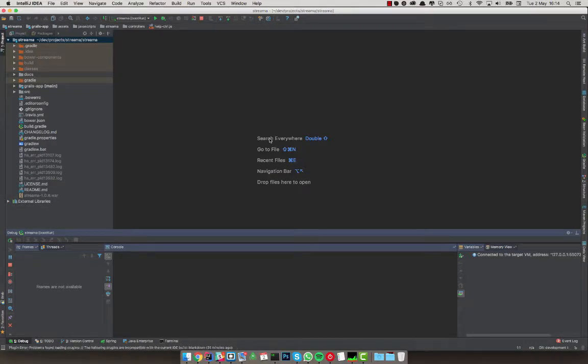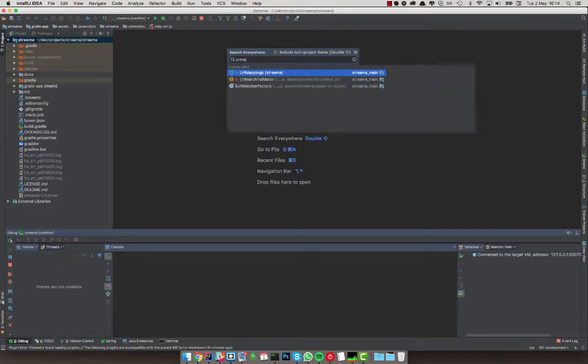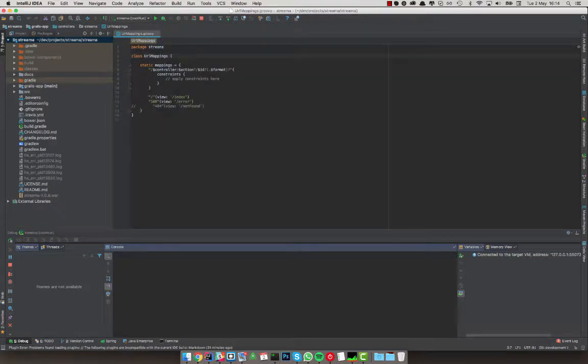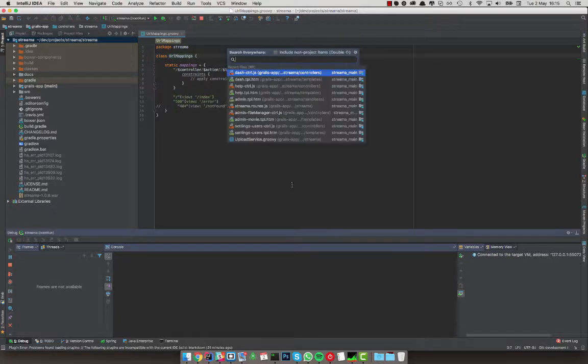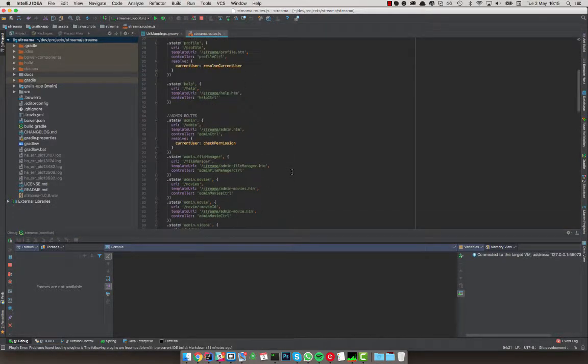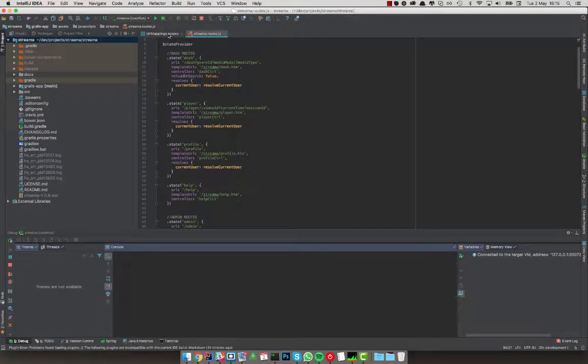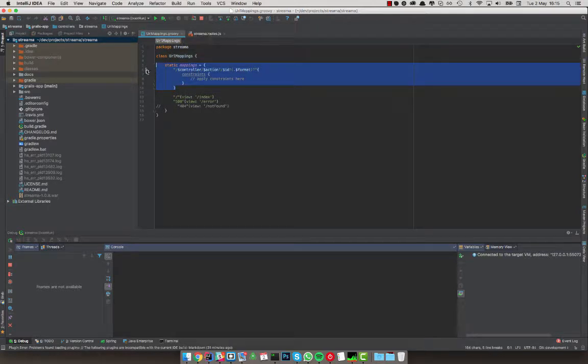So Grails has something called the URL mapping. The URL mappings are a Groovy file where you can specify which URL points to which internal GSP or view, which controller, which view with method. So it's basically the same as the Streamer routes or as the UI Router states, except that there's one little thing that makes things just a little bit easier, which is this block right here.